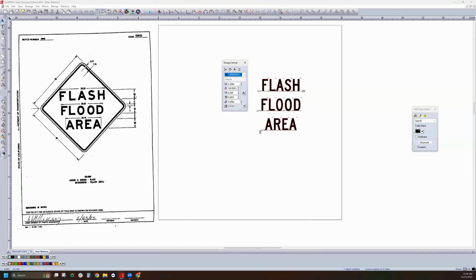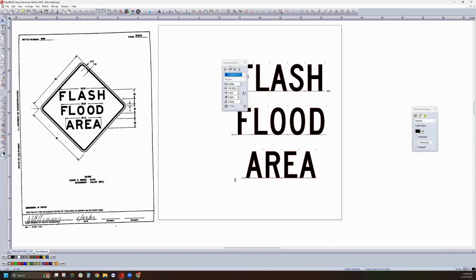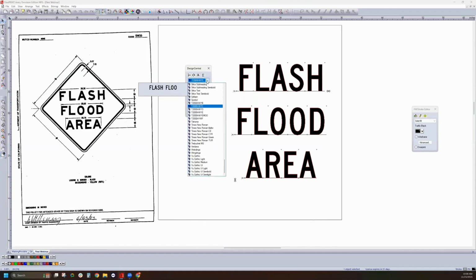So the first thing I see is that I need a 5-inch letter E. When that calls 5-inch, it's calling for a 5-inch character, as in the height of the actual letter of the capital letter X in that font set being 5 inches. So that's going to correspond to the character height. So we'll make that 5 inches. And we notice that next to 5, we have an E, which will be our Highway E series. So I'm going to select that from my list.